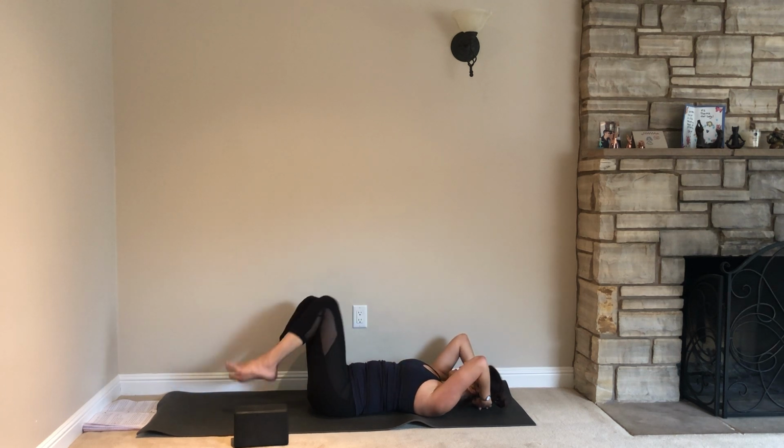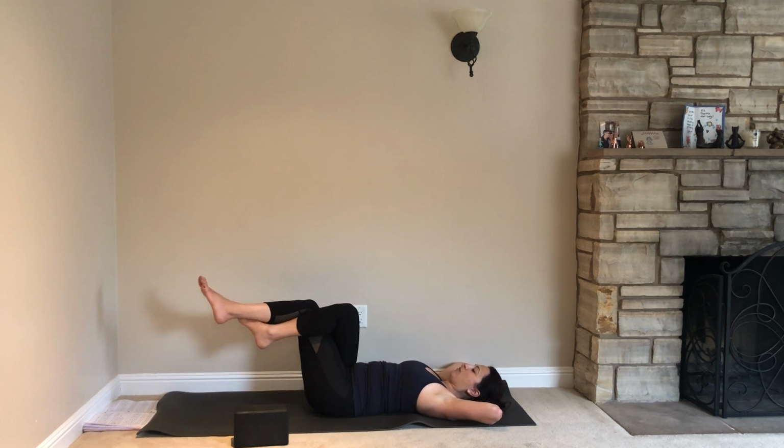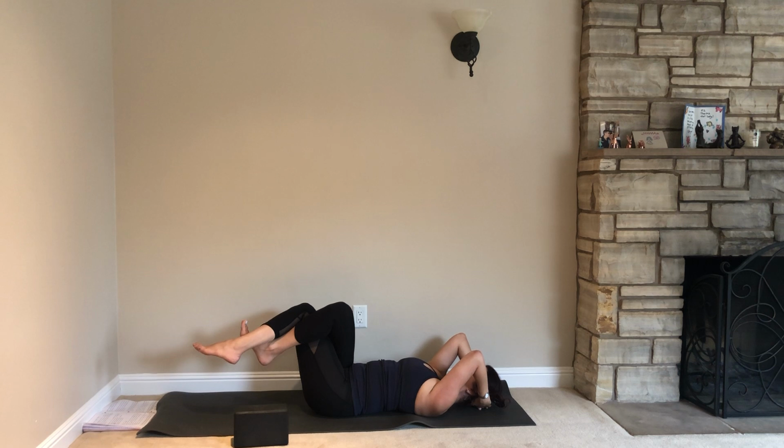Good. Undo the legs, drop the feet for a moment, open the elbows wide. Deep breath in. Deep breath out. Good. We'll go again with a modification. Again, we go right leg on top for the eagle legs. And we bring the elbows again above the shoulders.